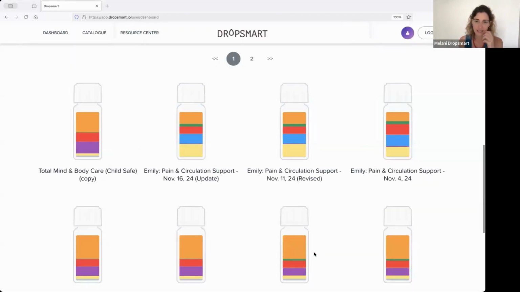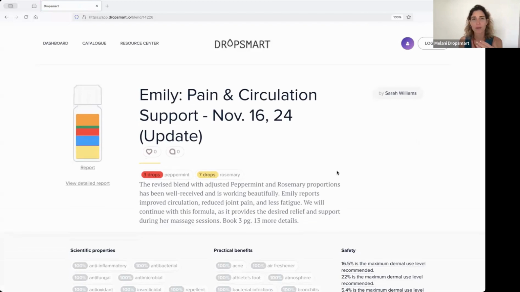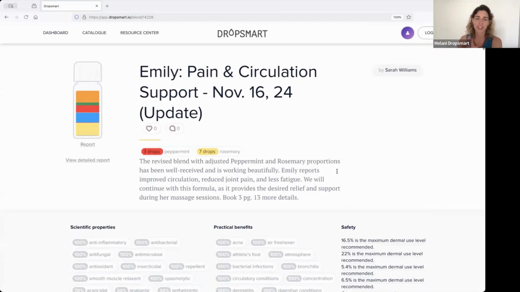And I found that my students or my clients appreciate that much more when you're not looking through papers or looking through books or scrolling through your documents in front of them. You're very quickly able to address the issue. And this consistency. I find that with Dropsmart, it's easier to keep consistency.